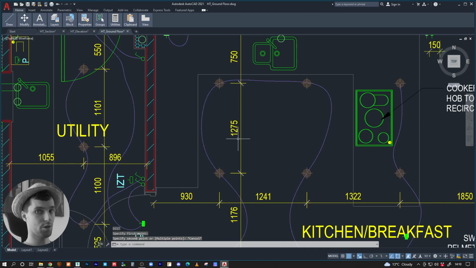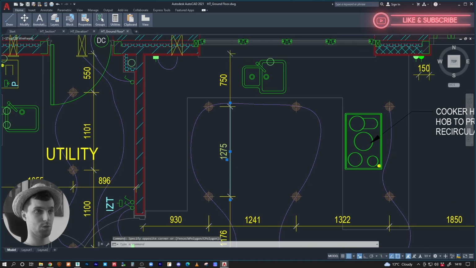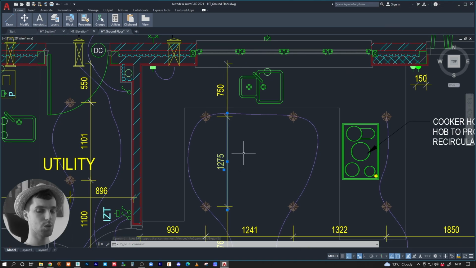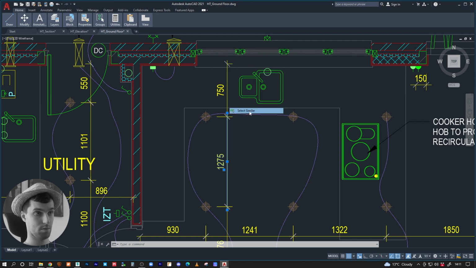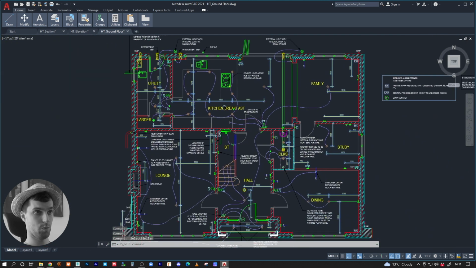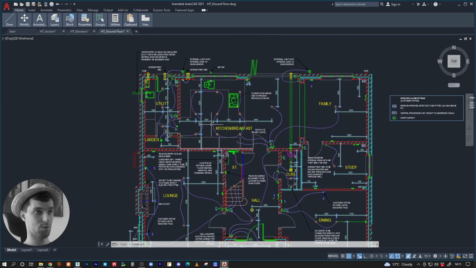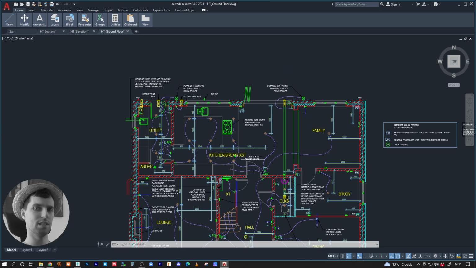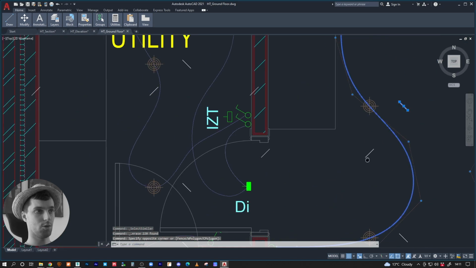Okay, so I'm going to start selecting with my left mouse button. Click, drag, and click again, so you're selecting it like this. Then you can right click and select similar. Zoom out with your mouse wheel and you can check what you selected. As you can see, you selected all the measurements, because I don't really need the measurements. This is already in the correct scale. So then I'm going to press delete and start selecting other objects that I don't need.